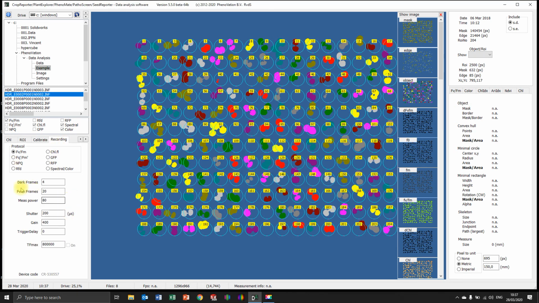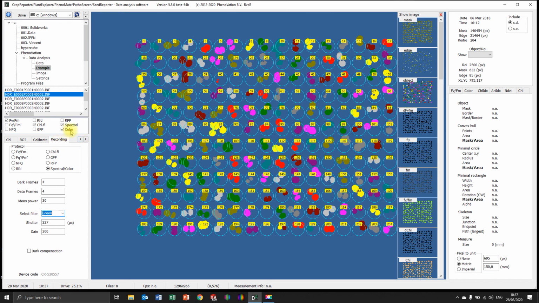And then we have the recording, and here you can see how all the images were recorded. So the fluorescence image was done with a shutter of 800 microseconds and a gain of 300. For spectral imaging, you can select the filters and see what the integration time was. You can really see how everything works. You can also see the device code, so the device where it was taken, with which machine. So this was all the tabs.